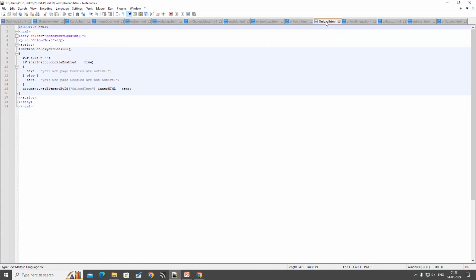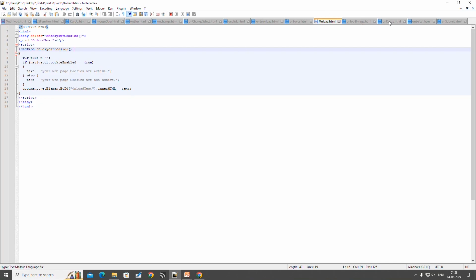Then we have onload. Whenever the body is getting loaded, we have an onload event handler. So what do we want to do? We want a certain mechanism, the check cookies function, to be called while the body is getting loaded. Once the body gets loaded, we are checking the cookies, printing some messages and accessing the inner data of the cookie. So the onload event handler can be used while the form is loaded, body is loaded, or image is loaded, in such situations.